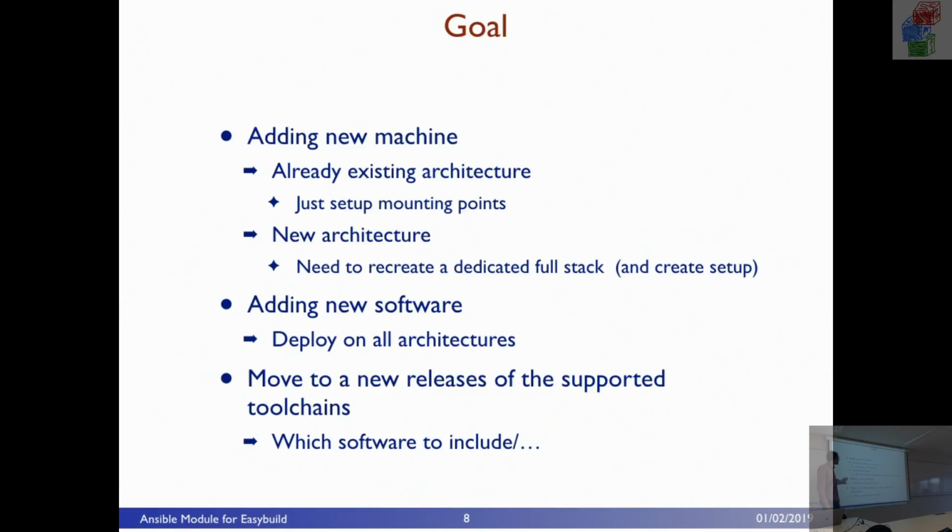I want also to be able to answer the request of a user, or I want this new version of R, or I want this software which is quite old, or whatever. So basically I want also to have a code which I run with one command, and that's going to run on all the machines to be able to install everything. And then that's something I'm not quite happy with the solutions, and you will see why in a couple of minutes. I want also to say, okay, now I want to press a button and completely release, install new tool chains. And that's where I think stuff can still be improved.